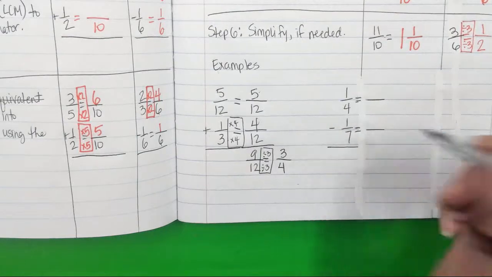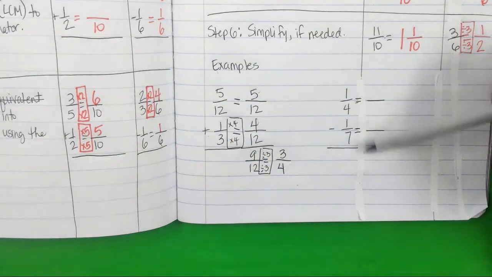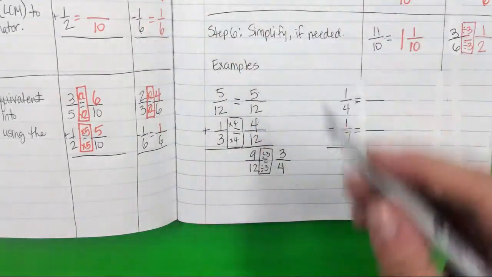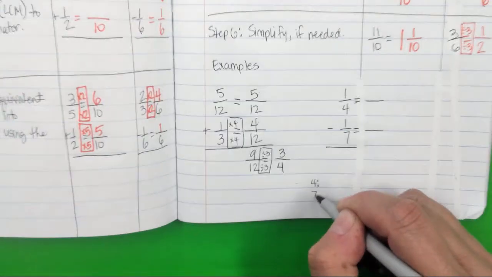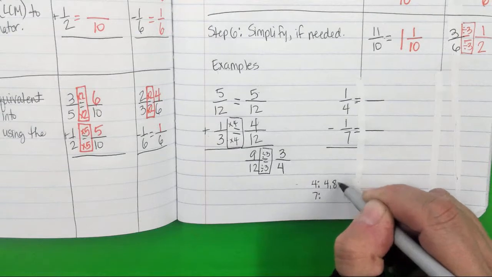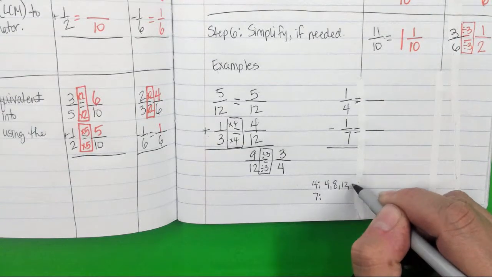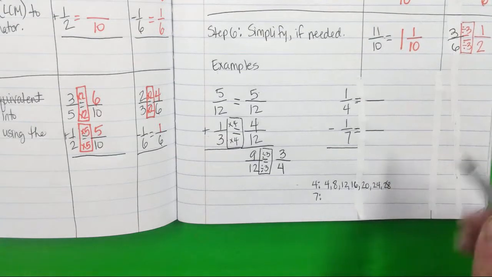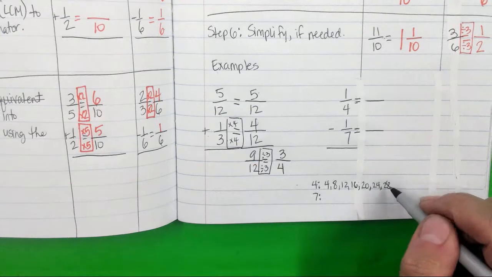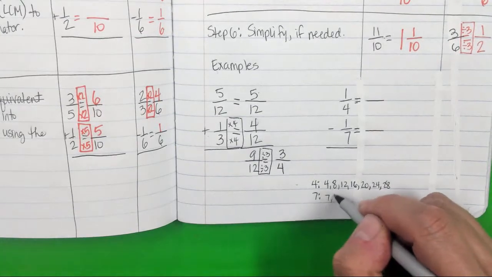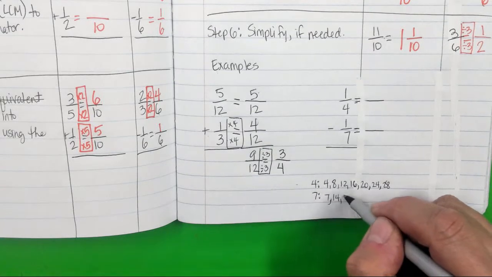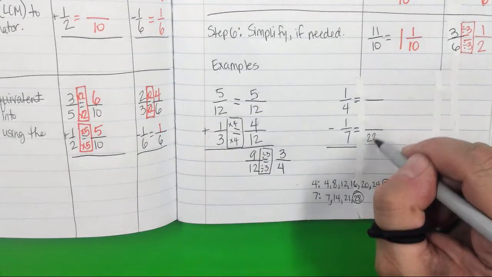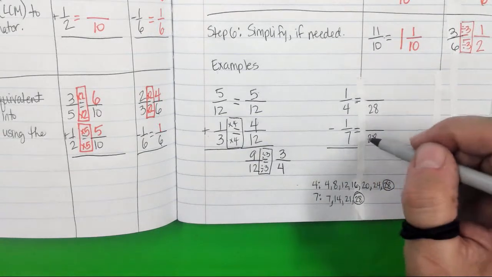Okay. So I got to find the multiple, right? So we've got them written in vertically. We've got to find the common denominator for both fractions. Step 2. We're going to use the least common multiple. So I got 4 and I got 7. So I got 4, 8, 12, 16, 20, 24, 28. I heard somebody say it. Wait, 7, 28. So let's figure out 7. 7, 14, 21, 28. So, one they have in common is 28. And it just so happens that 4 times 7 is 28.